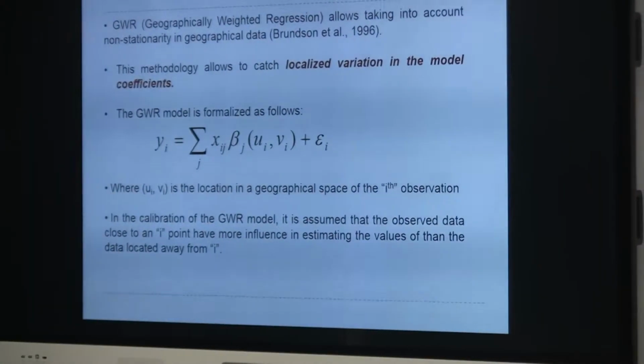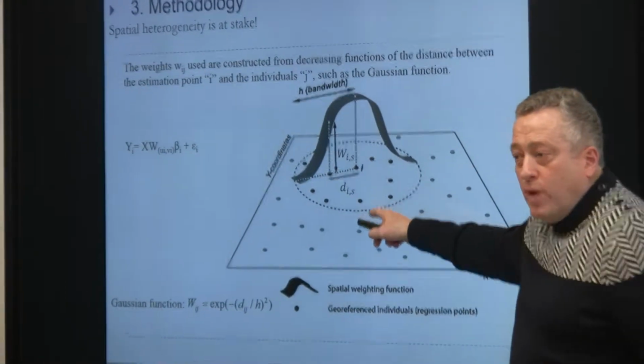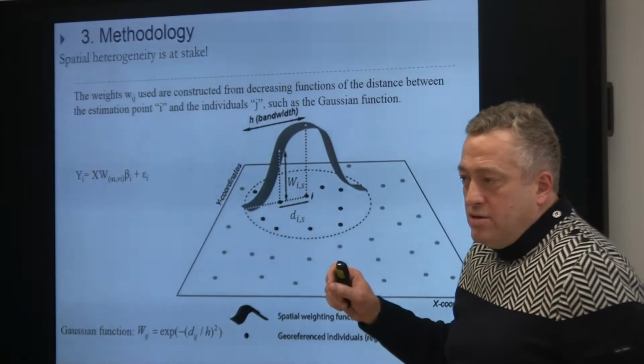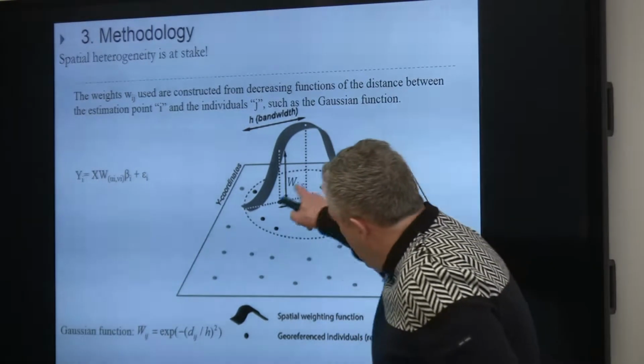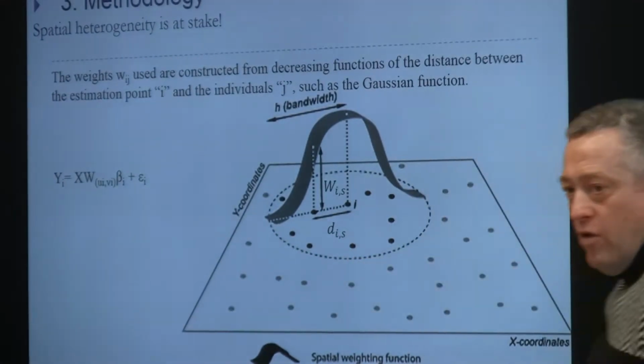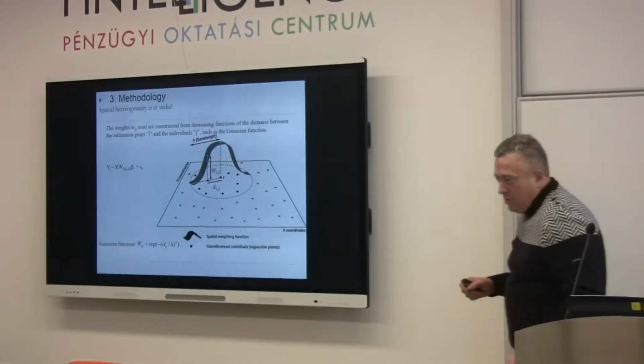And of course, there exists an optimization method that allows to fix the bandwidth. Here we can see this model, and we can see that we have the bandwidth that is calculated by the software by an optimization method. We can choose to fix this bandwidth, or you can let the software choose the most appropriate bandwidth. That is to say, you have a decreasing weight according to the distance of the region to its neighbors. And of course, not all the regions are taken into account. So you have one model for each region.